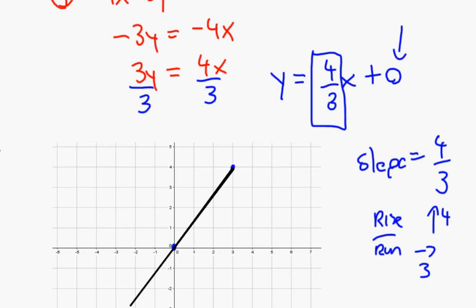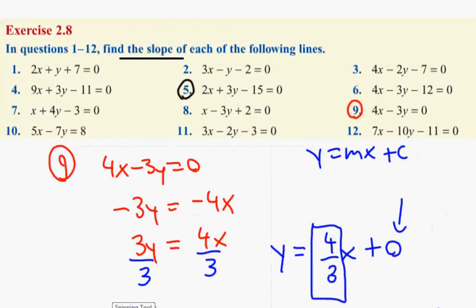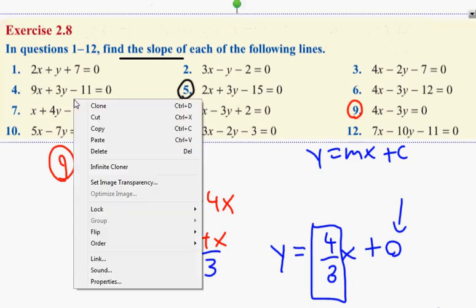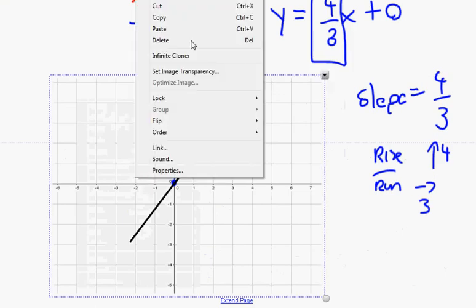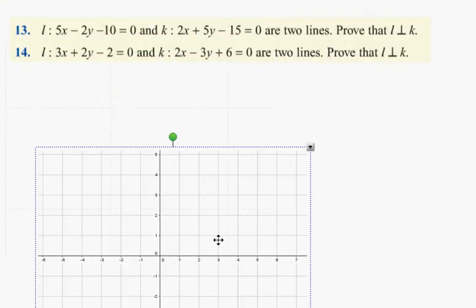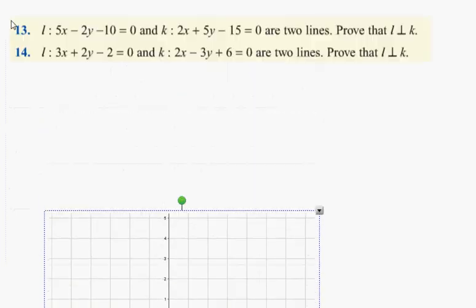Okay, now I've done 6 and 9. I'll go to a harder version. Okay, 1 second. I'll cut my diagram here. You don't have to draw the graph at all. The graphs just explain to you what each part of it means. I'm still just looking for questions 1 to 12. I'm just looking for the slope.